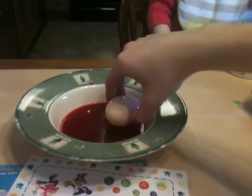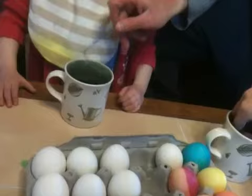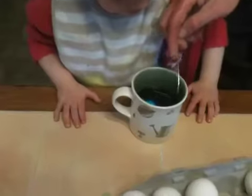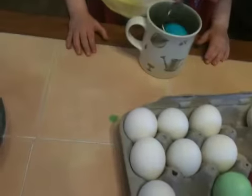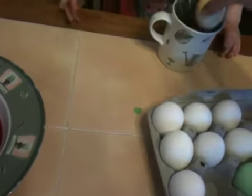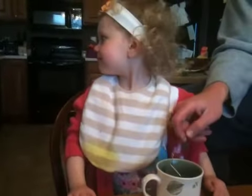Yippee! Yes, look at Andrew's. Andrew's got a pretty one. He's got a little bit of everything. He's getting a multicolored one. Let's pick up. Ready to pick it up already? Ooh, that's cool. Go get all the colors and then you'll screw up the colors, mister. See all the colors. I'm going to put it in there. Don't put it in there. Pretty cool. That's a tie-dyed one. Yes.